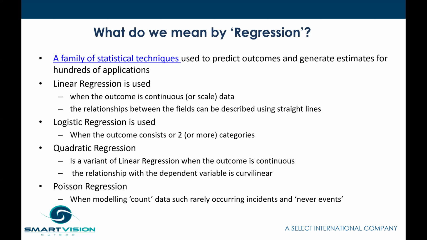Poisson regression is used when modeling count data, which is particularly relevant for healthcare settings because they're used a lot for never events. So things which really don't occur that often, but maybe you get one, two, three, four of them over the course of a period of time. So it's used a lot, for example, in insurance, where you're trying to model how many claims somebody or a business might make over the course of a lifetime of a policy. But it could also be used for visits. So it's used a lot for visits, so visits to A&E or visits to wards, where you get values of one, two, three, four, and it has a particular type of distribution.